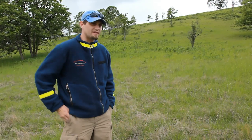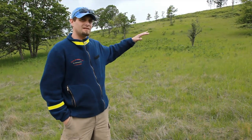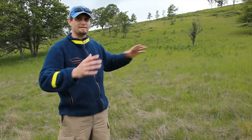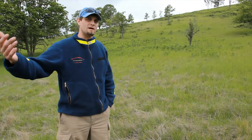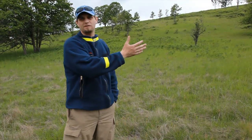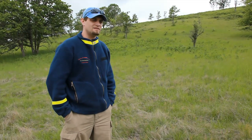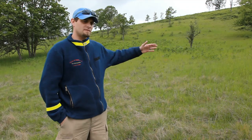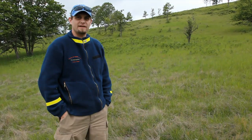If you look at the transition from the oak savanna into the oak woodland in the lower foothills, there's an area in there where there's a lot of Doug fir and oak and everything kind of mixed in. I can picture a fire getting started on the valley floor from natural causes, lightning or something like that, and running right up into the foothills, into that mixed oak woodland habitat. And they've done tree core samples and fire history studies, and it shows that there was quite a bit of fire in the valley. Whether or not it was started by lightning or Native Americans, I don't know.